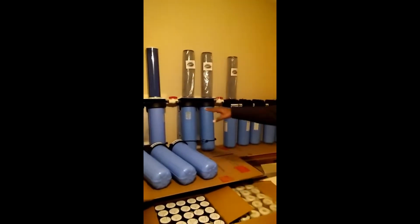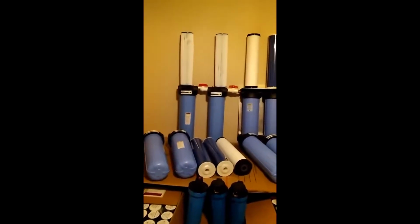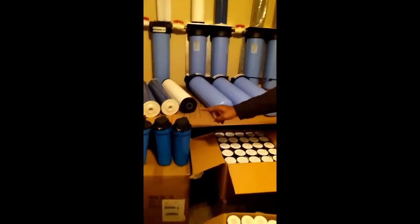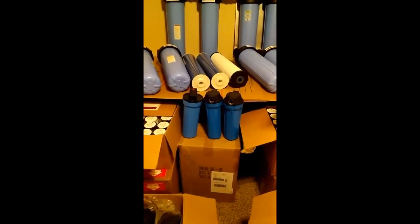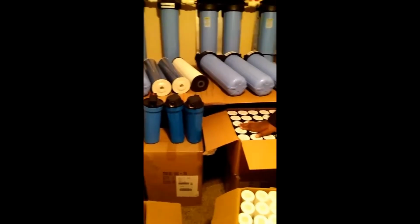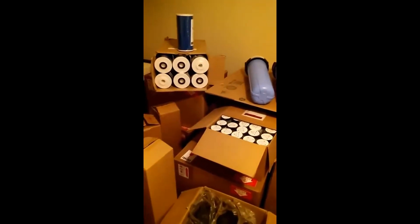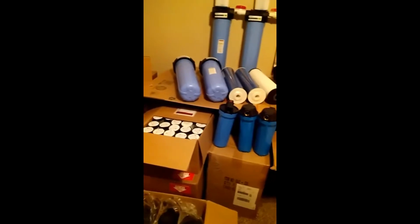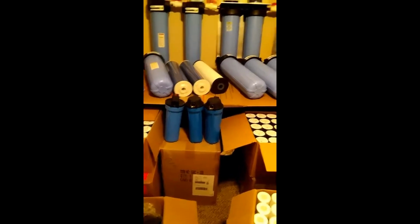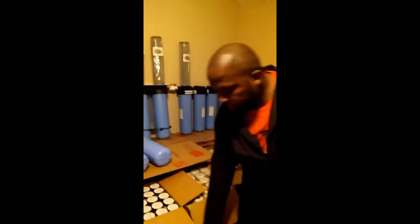So these are industrial housings, commercial housings, whole house purification housings with the filters. These here are the small filters. Now, some people use those for under the sink. These are the housings. These are the filters. And over there, some people use those for whole house filters. I don't advise that. In my opinion, they're just way too small for that. But these go underneath your kitchen sink. All right? Now, if you have a whole house system, they're going to filter the water in all of your houses.